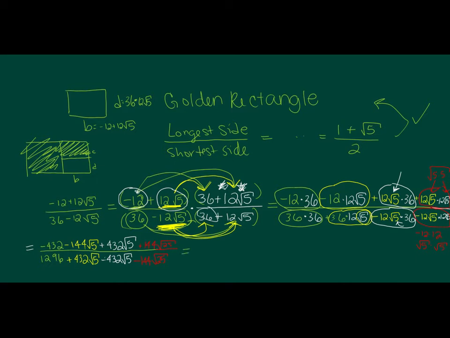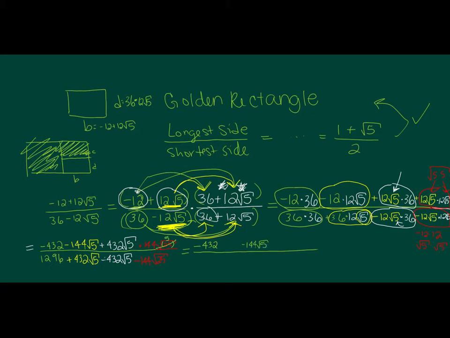We're going to keep reducing in the numerator. All right. We need to acknowledge that the square root of 25, that can be reduced. The square root of 25 is just 5. All right, the square root of 25 is just 5. So in my next step, I'm just going to start writing some things that have been simplified. I've got negative 432. I have a negative 144 square root of 5.